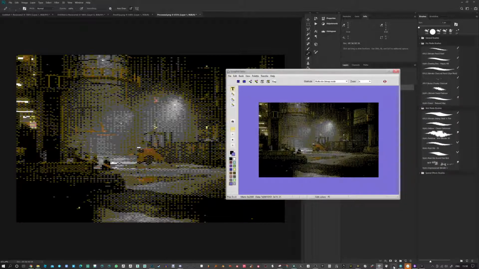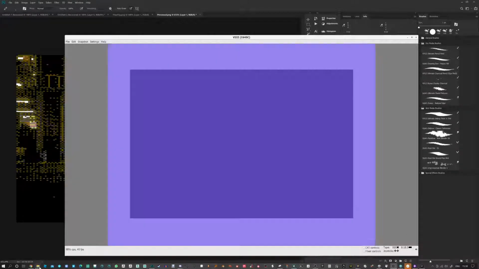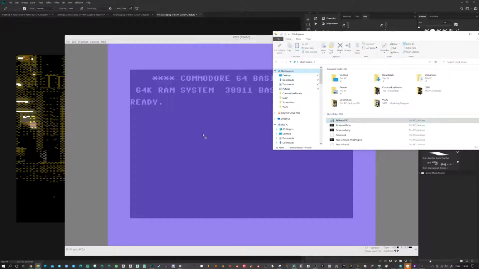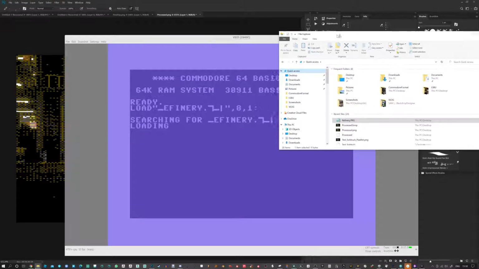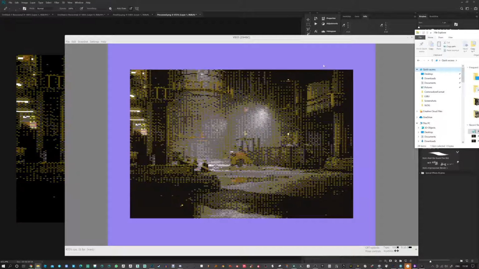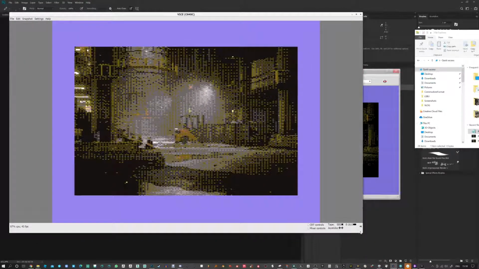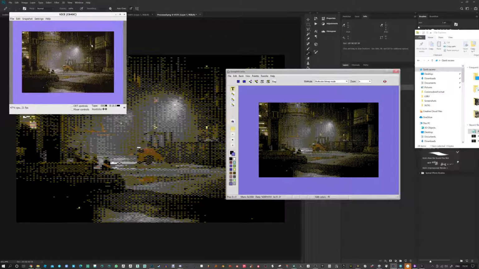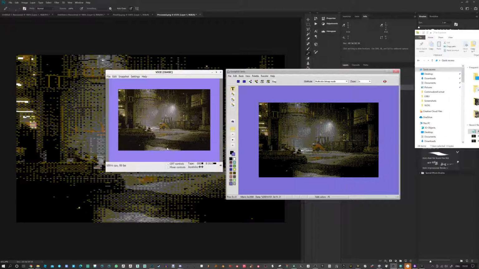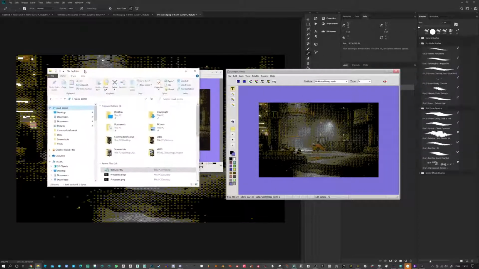And then I can go ahead and test that in Vice just by dragging it in. So let's see, drag it in there and it should load up. And there we go. So that's in Vice. I'll scale that image down a bit. You can see that a bit better. And there we go. So fully processed from Backdrop Designer, and fixed up all the restrictions, and it's held up pretty well. There's another little scene that I made earlier.